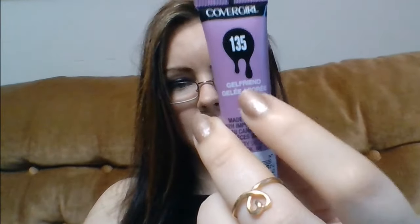I want to keep as much of my natural hair as I can. My favorite lipstick is still the same one — you've seen it before. It's by CoverGirl and it's the Melting Pout in purple, called 'Gel Friend.' That's still my favorite, though I don't wear lipstick very much.